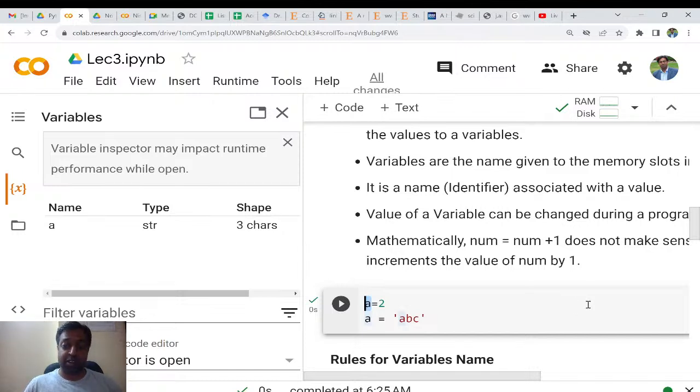So it means that once a is an integer variable, then we cannot change it to a character or a string in C language. But in Python, because Python is a language mainly developed for all types of engineers, it is not only for the computer science engineer. In fact, the main purpose of Python is for programmers who do not know complex programming. The main purpose is that non-computer science engineers can reflect whatever is in their domain knowledge with the help of the program.